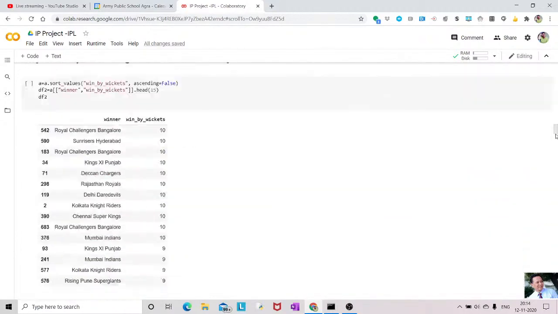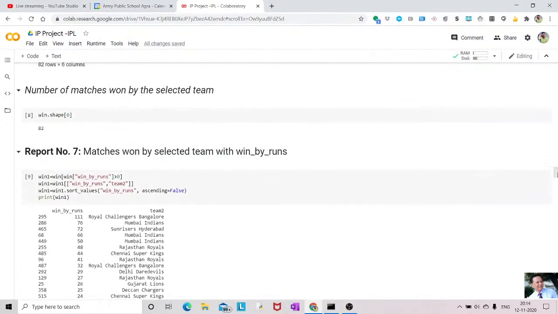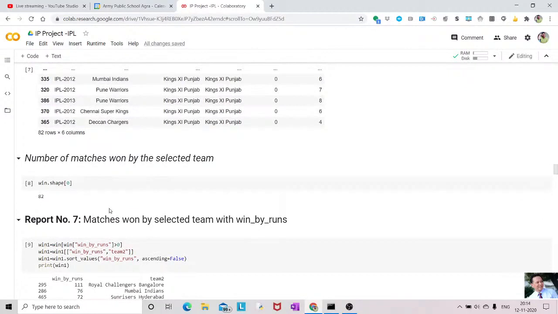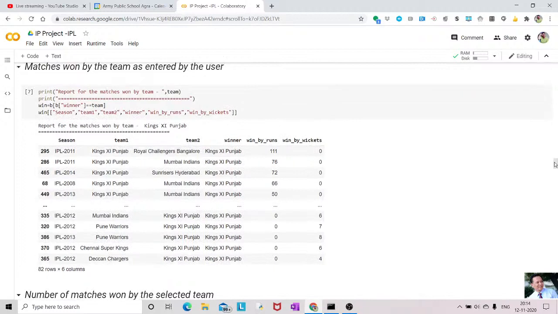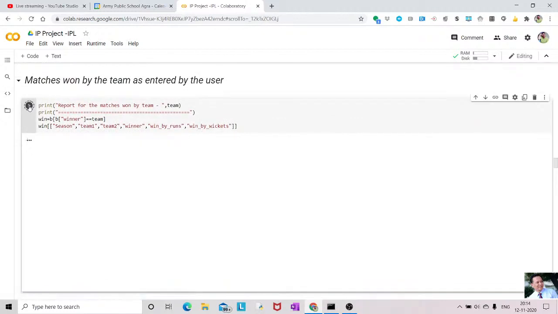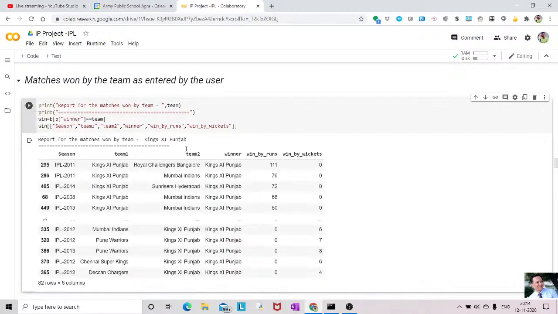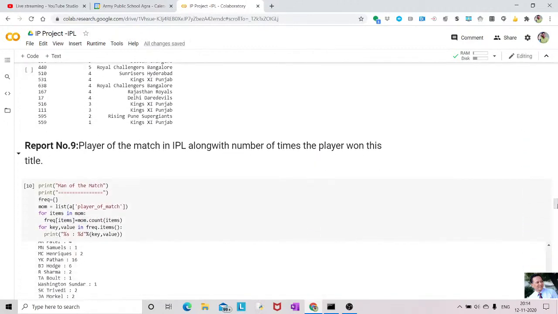Why is this giving the problem? Some report has to be executed, otherwise, because we are using the output of the previous codes. Let us see what happens in this case.